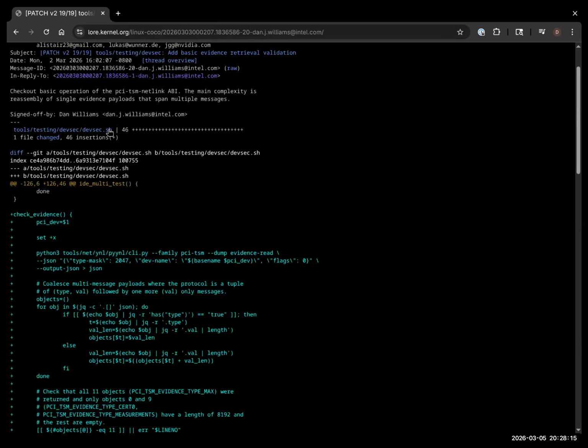The only thing I could see here that might be a problem is, you might have to handle the case where the size of the get measurements response is not possible to fit over an individual SPDM message on the host side, and where you're going to have to do multiple chunking of the messages.